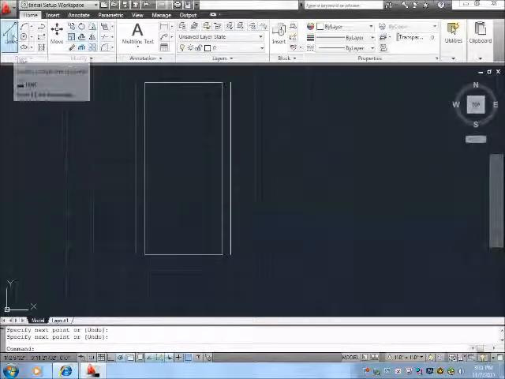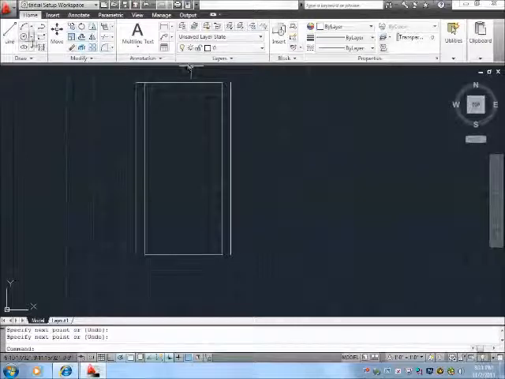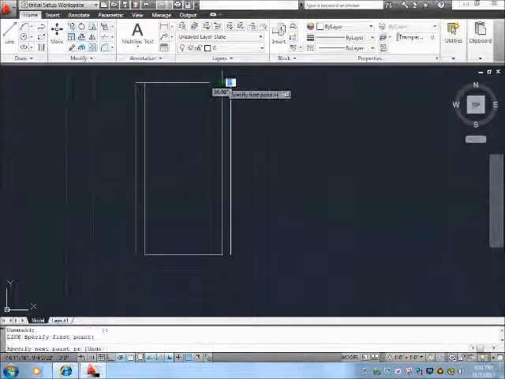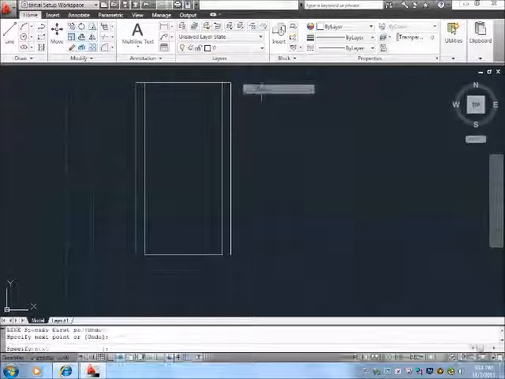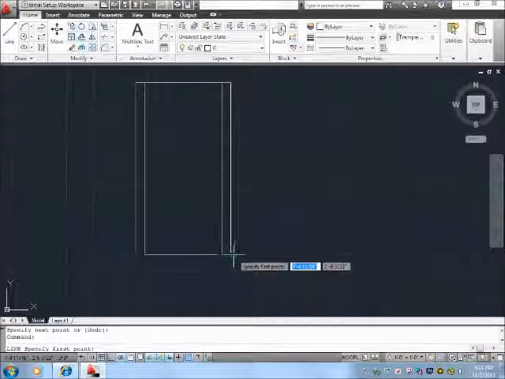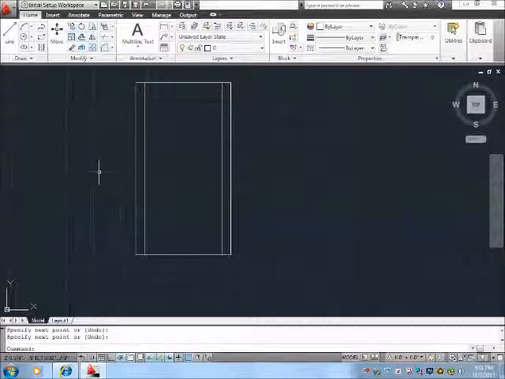Let me add my lines up here at the top. And repeat the line, right click to get to that. Right click again to repeat the line. Or if you have your hand on the keyboard, you can also hit enter. So now I have my finished door so far.